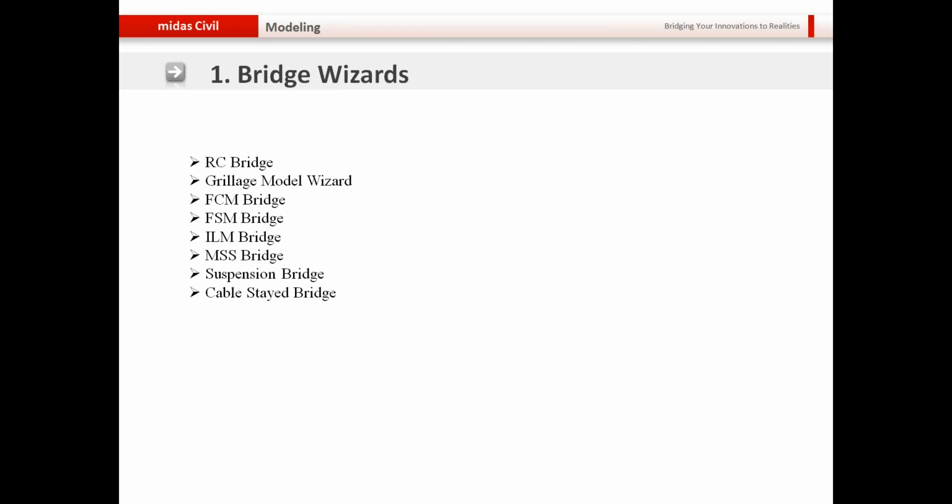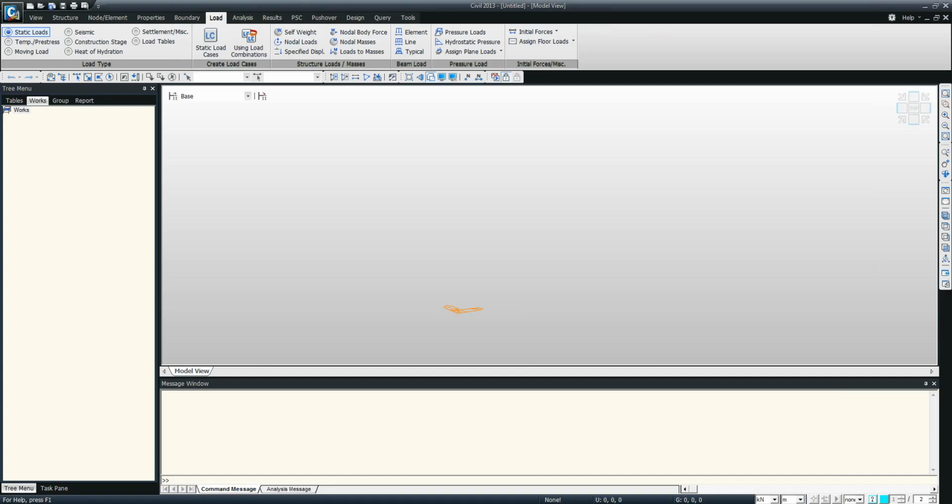Okay, so to do the modeling of any structure in Midas Civil, especially bridges, we have certain bridge wizards that can help you. And the bridge wizards can be used for beams, trusses, or higher standard bridges like bridges constructed using span by span construction, balanced cantilever bridges, suspension bridges, cable bridges. So we have wizards that can ease your life. They can model the bridge in front of you in no time. So now let me take you to these wizards and show you what these wizards are all about.